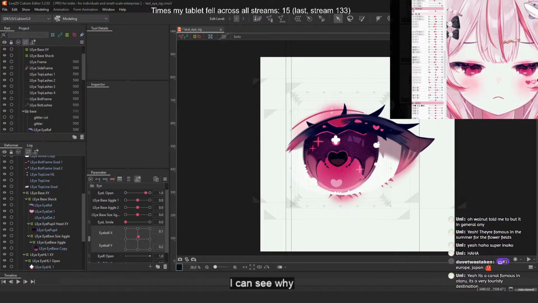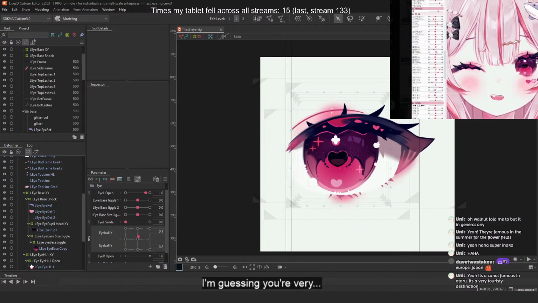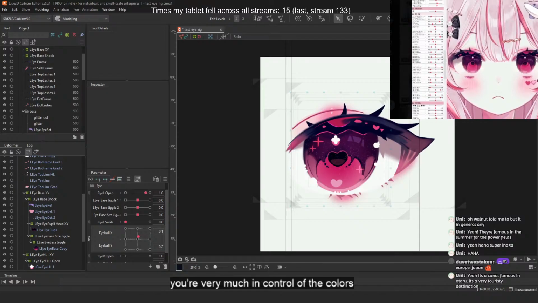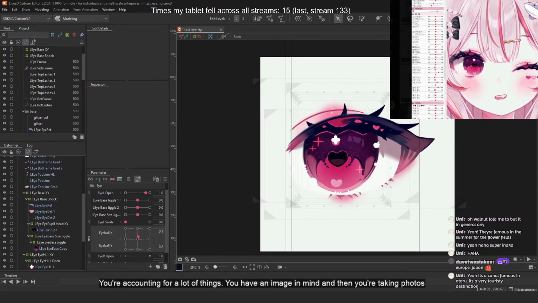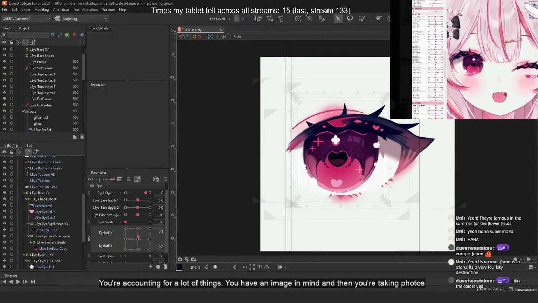Yeah, the colors of their photos are so good. I'm guessing you're very much in control of the colors that you're taking. You're adjusting and accounting for a lot of things, like you have an image in mind and then you take photos.